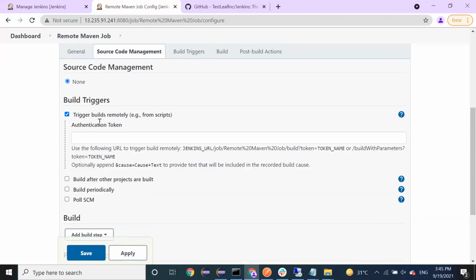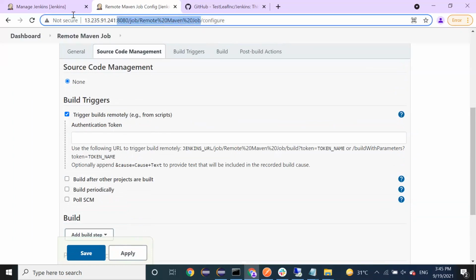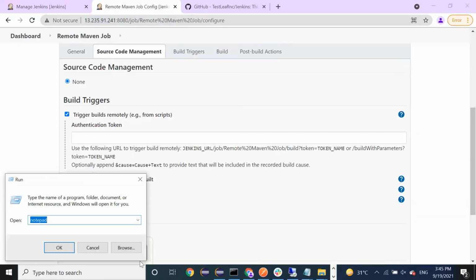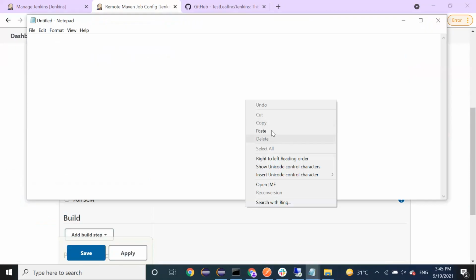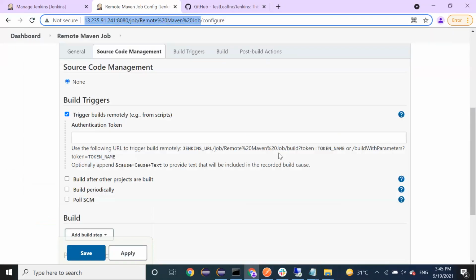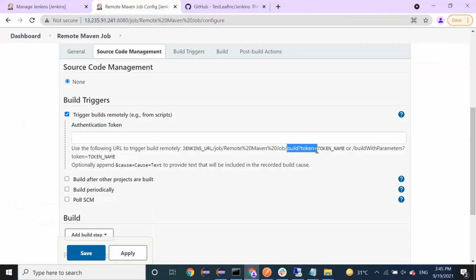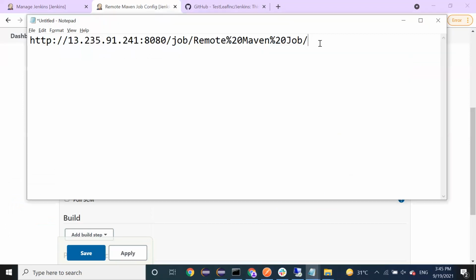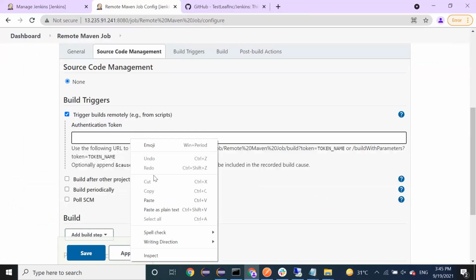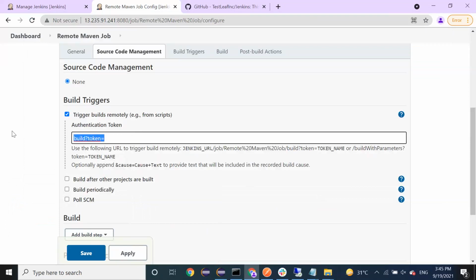But I'll allow you to talk to my remote job. If you have to talk to my remote job, the URL should look something like this. You have to copy this one, and it is going to look something like this: slash build, followed by a token. So I'm going to put build token remote123 as the token.